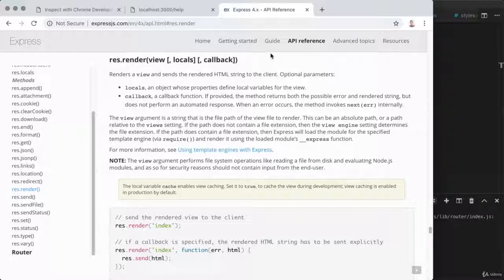engine. So I just wanted to take a quick moment to walk you through the documentation for Express, so you can get a feel for how exactly it works and how you can use it to discover new features and customize your application further. That's where we're going to stop for this video.